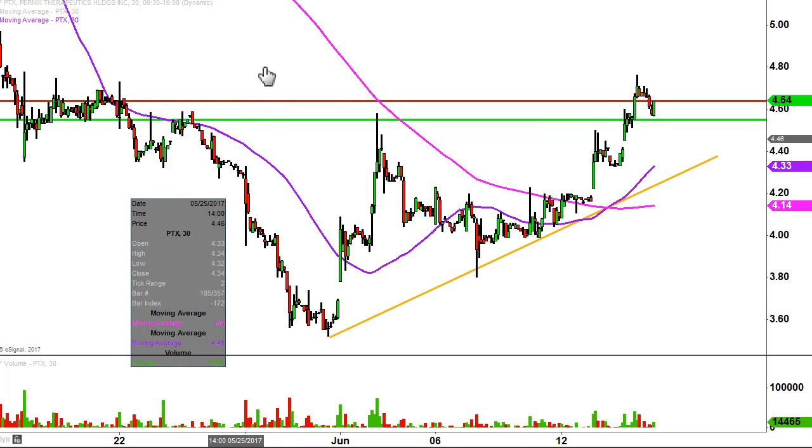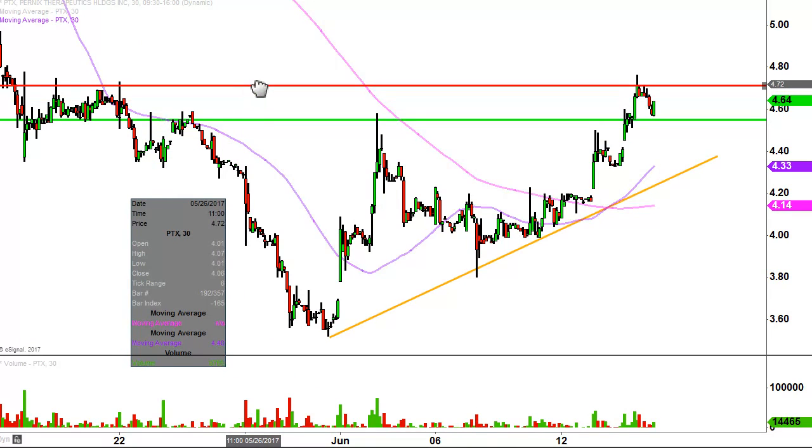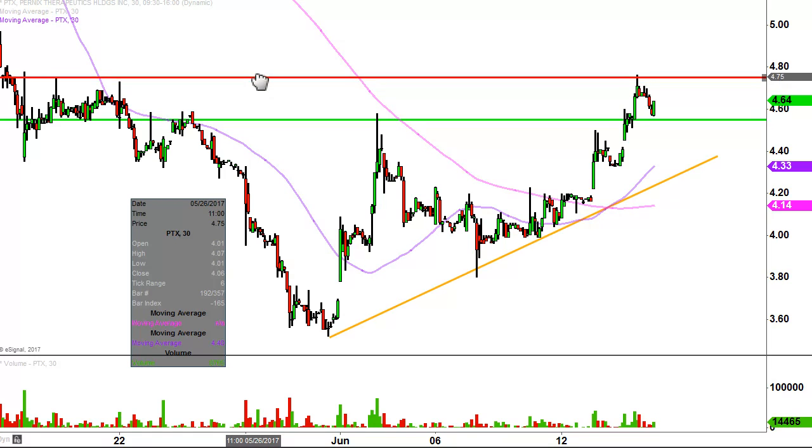And the key point right now, I'm not sure if that's where the price hit today, but if it did, it would make total sense. Right up here at, it did, 475 makes total sense. Why do I say it makes total sense? Well, you go back through the history of the chart, you can see 475 has quite a bit of history in regards to knocking down the price. And once again, knocking down the price.